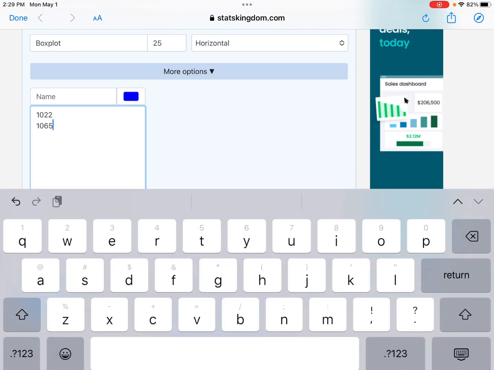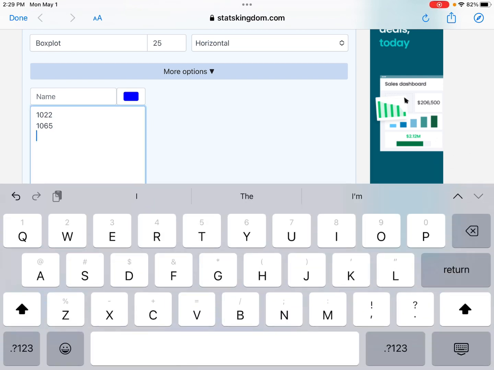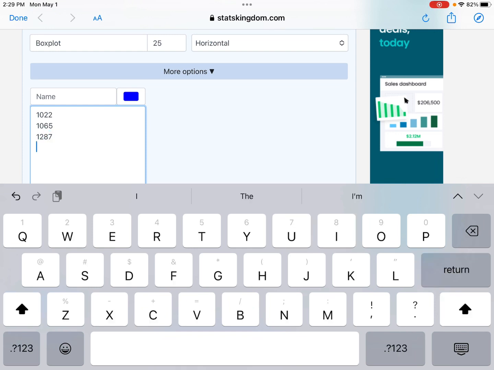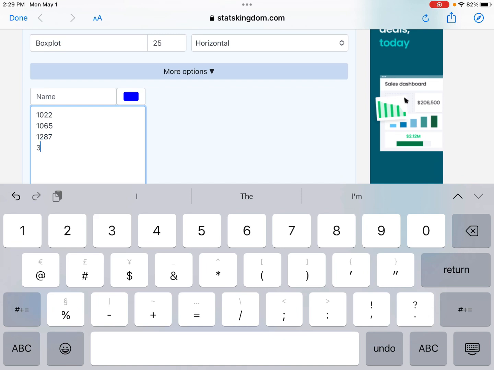Okay, sorry, I got interrupted. So anyway, I'm just typing in the numbers. And we're going to look at the box and whisker. It's basically the same thing, just instead of a bar, it's a box. Surprise, surprise. It doesn't matter what order you type these numbers in, by the way, as long as you have them all in. It would help if I typed them in correctly.